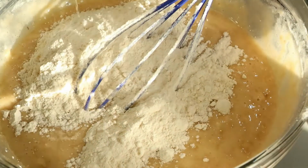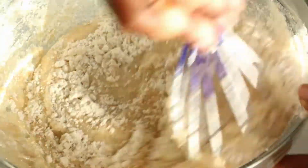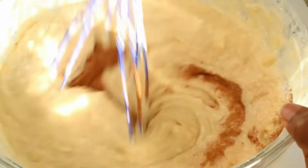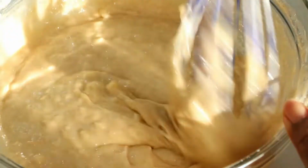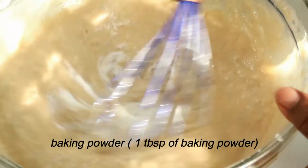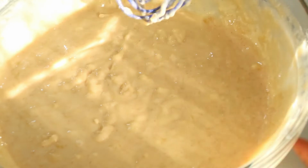I add a pinch of salt as well for this recipe, just to intensify the flavor, and add cinnamon as well. It's just optional. If you don't like it, you don't have to. And we add baking powder, mix it very quickly. We don't need a mixer to make this cake.